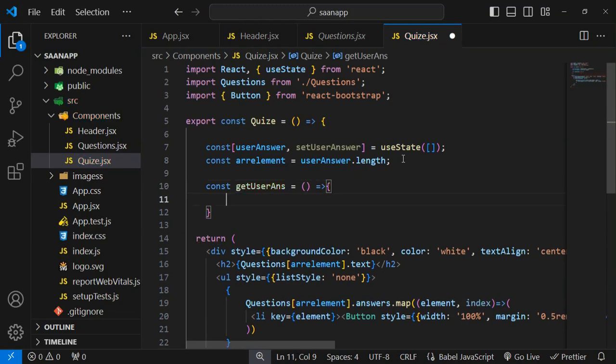And inside that function, I have to pass a value. So what would value basically store? The value would store the element of the array which is passed to our that user answer. So I have to set that user answer.